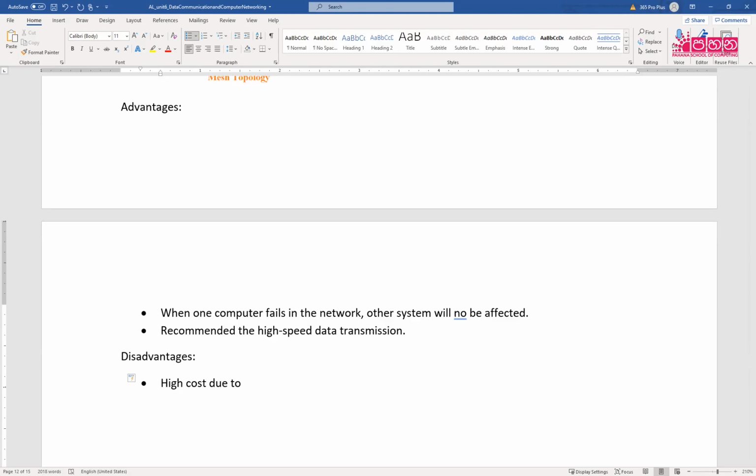Yes, due to the large number of cables to set up the network, isn't it? Every device has to connect to every other device. So it will be a lot of wires. So high cost is one of the disadvantages.